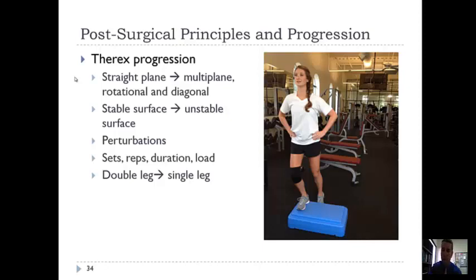You dose them according to where they're at. So if somebody can do 12 straight leg raises in a row immediately post-op, I'm probably going to work them more or less to failure for multiple sets in a row, right? So dose them based on what their failure level is. If somebody's high level and they can do 40 straight leg raises in a row, no problem, you probably need to move on to something else. You probably need to add load or do something else to challenge them in order to make adaptive changes to the neuromuscular system.